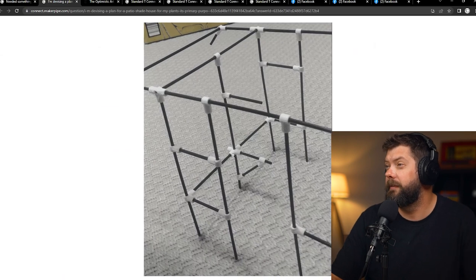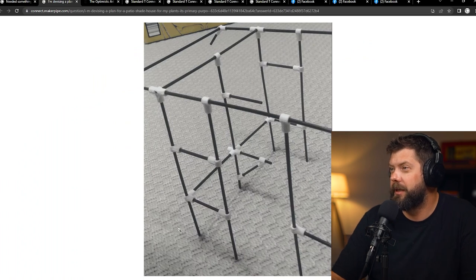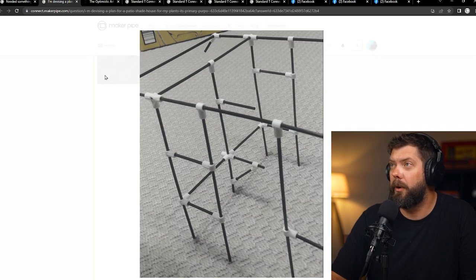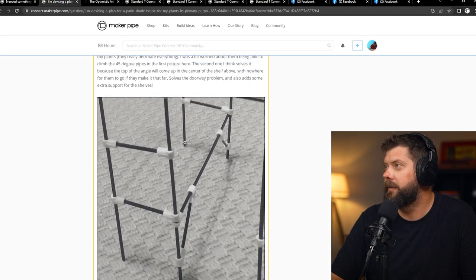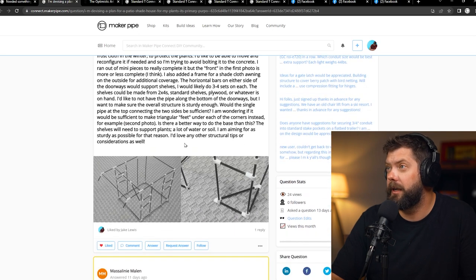In version two, they did a few updates — turned the 90s with the centerpiece vertical, which is a great idea. They incorporated supports for the benches and used those horizontals to reinforce where the door was going to be, creating a neat pass-through. The use of 45s is really cool too. Just take another look at that four-way connector and I think you've got a solid design. Keep us posted — love the design and can't wait to see some plants on this.